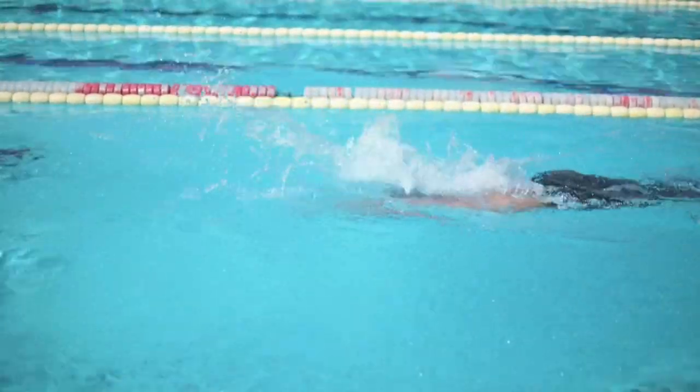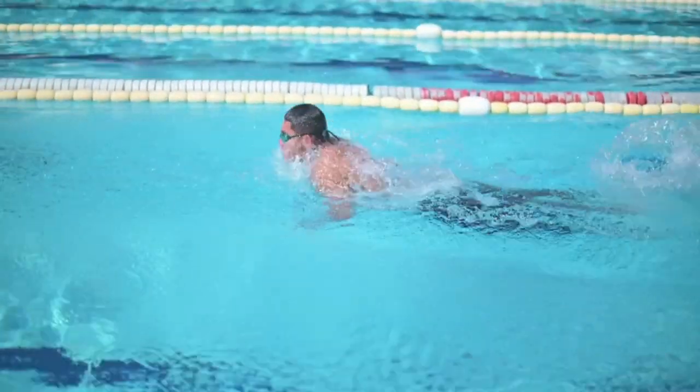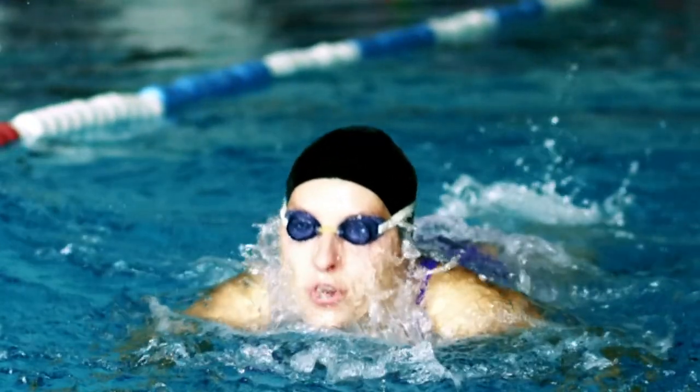It's Coach Joseph again. Many people ask me: is it hard to learn the butterfly stroke? My answer is yes and no. Yes, it's difficult if you haven't learned the other three strokes — freestyle, breaststroke, and backstroke. If you find those three strokes hard to learn, then learning butterfly will be even harder, because it requires a lot of undulations of your body and also the over-arm swing.